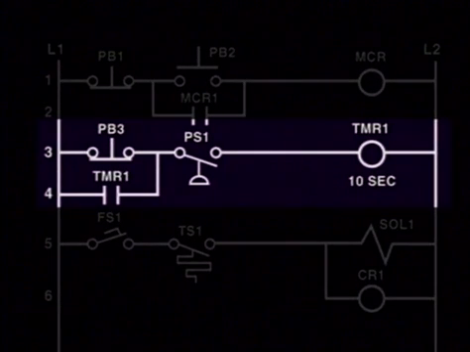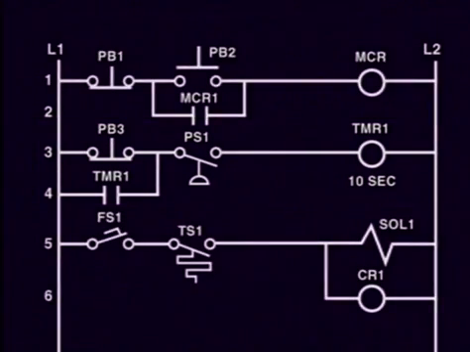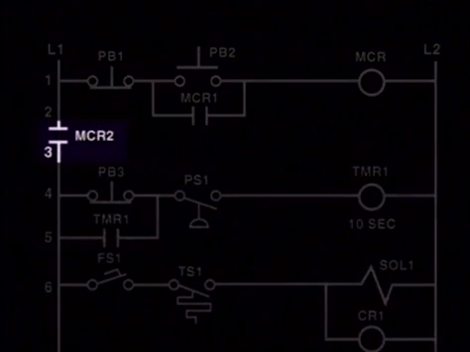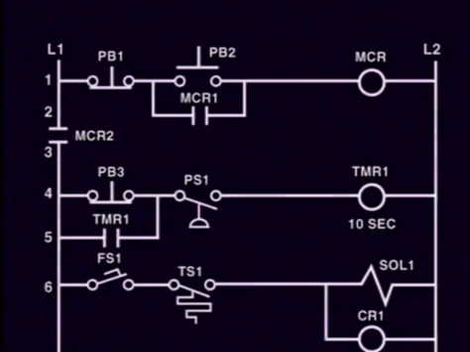Note that lines 3 and 4 have the same load, and two different line numbers are assigned because there are two complete paths to the timer, from L1 to L2. An independent line number will also be assigned to a set of contacts like this, coming perhaps from a master control relay. Line numbering is important for understanding the function of a circuit because it will reference also the use of control relay contacts in a circuit used for interlocking. We'll see more on this a little later.